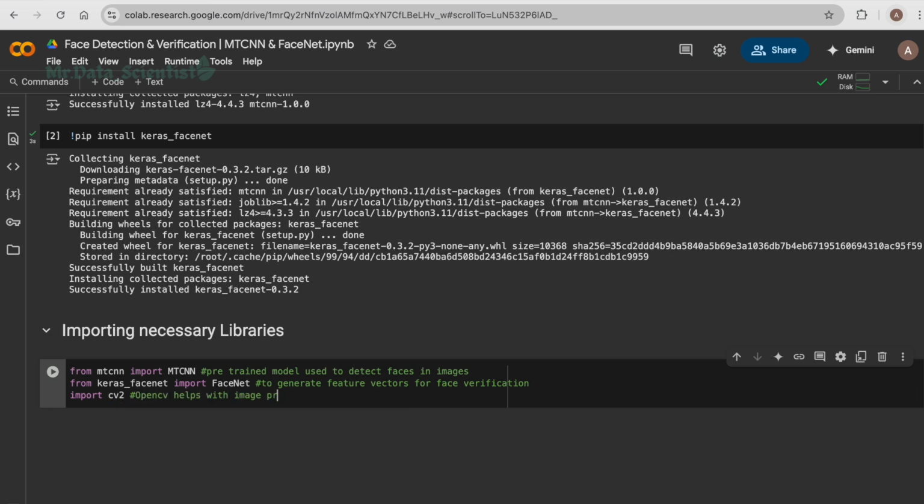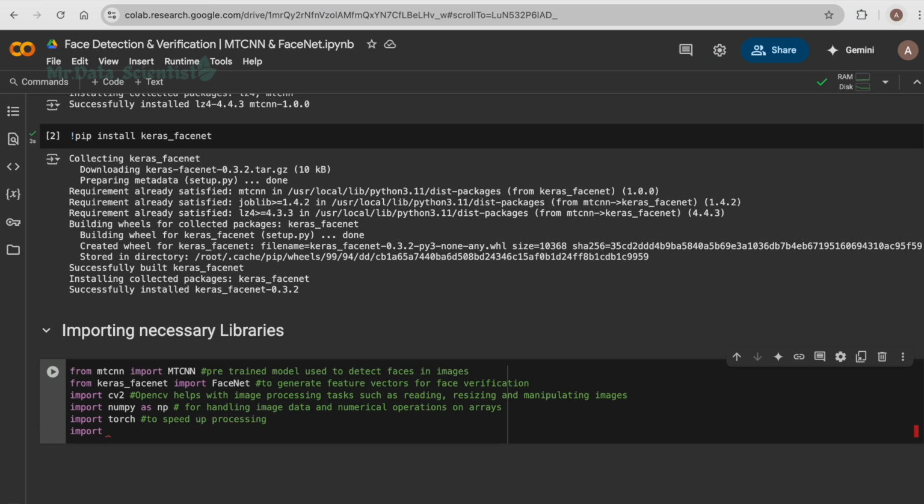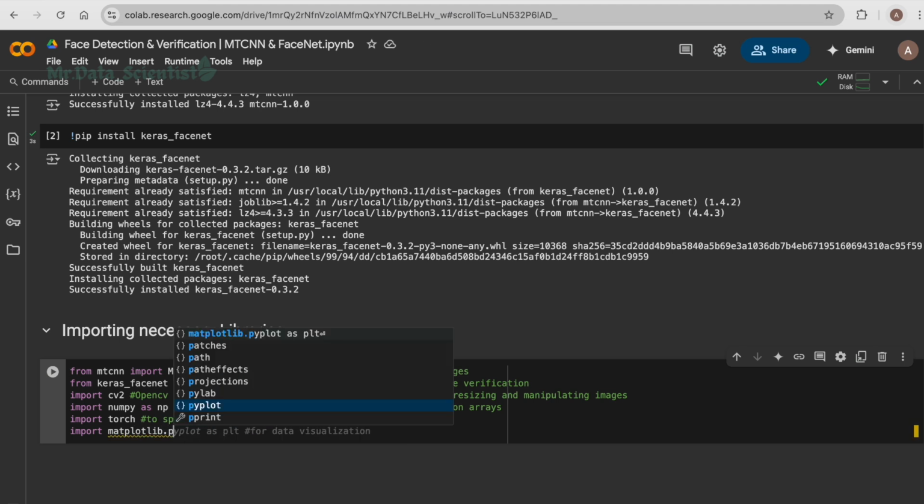This is OpenCV, a super handy library for image processing like reading or resizing images. Then, import numpy as np. NumPy helps us handle image data as arrays. Import torch. This speeds up processing with some behind-the-scenes magic. Import matplotlib.pyplot as plt. We'll use this to plot our results.